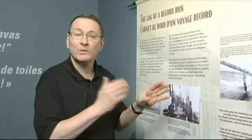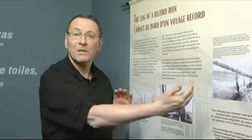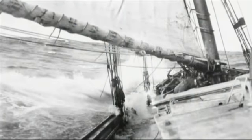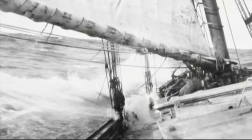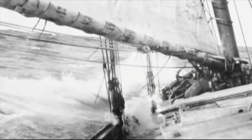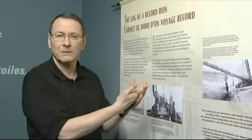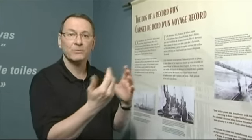Not only was the water coming up over the stern, but because it was going so fast, the water was also coming up over the bows, so that the deck was being washed both from the front and the back, with the waves often meeting in the middle. And the sails themselves were so taut because of the wind that Wallace said you could have thrown a sledgehammer against them and they would have bounced off.